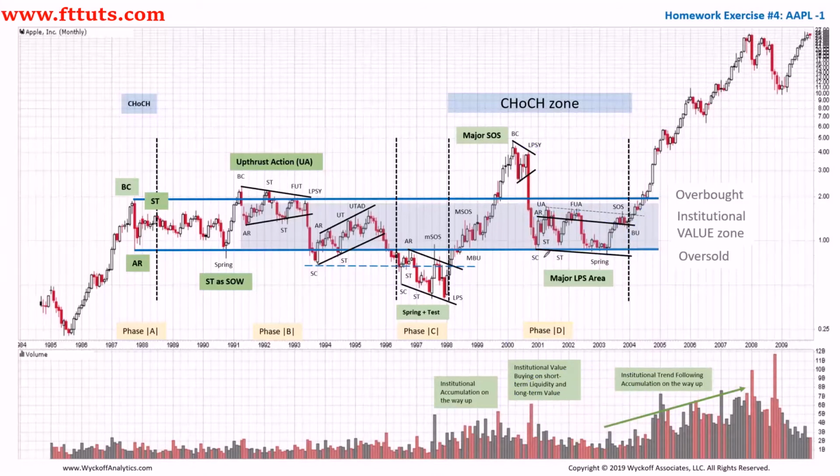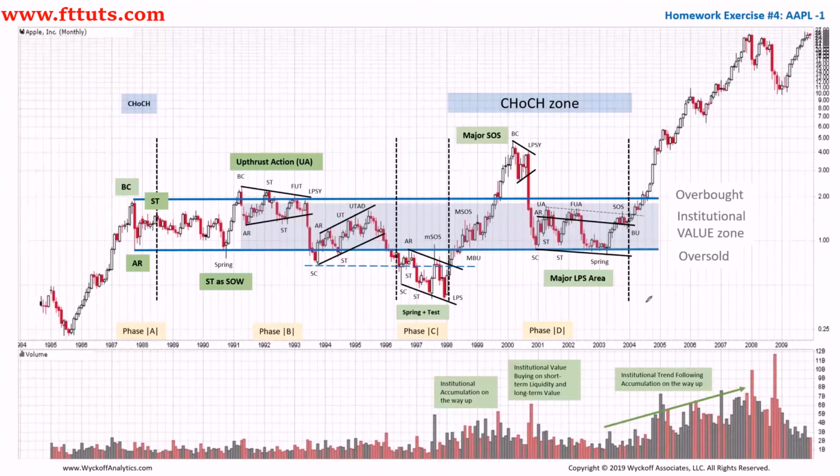Now let's talk about the institutional value zone. So how would we define where institutions are interested in this particular stock? Well, we need to find the places where the price stops on what we could interpret as institutional buying, because it's the stopping action and subsequent demand that is being shown to us in that stopping action would produce a suggestion that some big interests are buying at this point of time, as well as any type of rallies off the lows that would have a lot of volume characteristics. So this is definitely where institutions are establishing their positions.